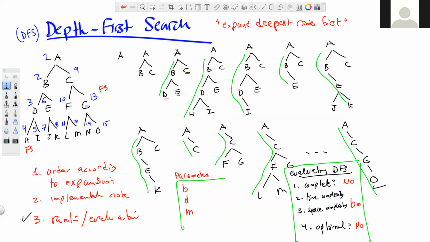And m, not d. d is the depth of the solution. This is the depth here, but you may go down all that way. So it's b times m, which is the space complexity. And the time complexity is just like breadth first, because if this was your final state, then look at the node orderings: 1, 2, 3, you have to do almost everything. You have to touch everything to get to this guy. So that's going to be b to the m in this particular case. Okay.